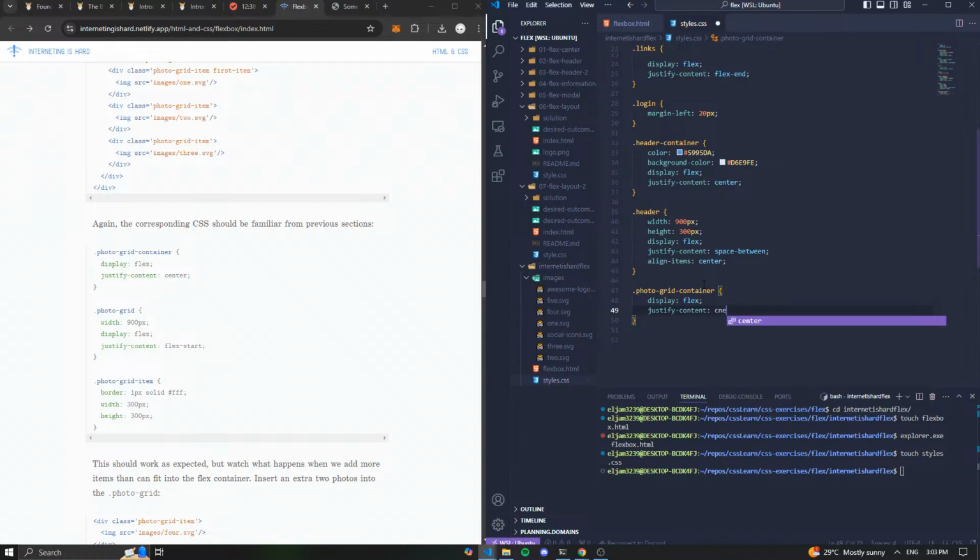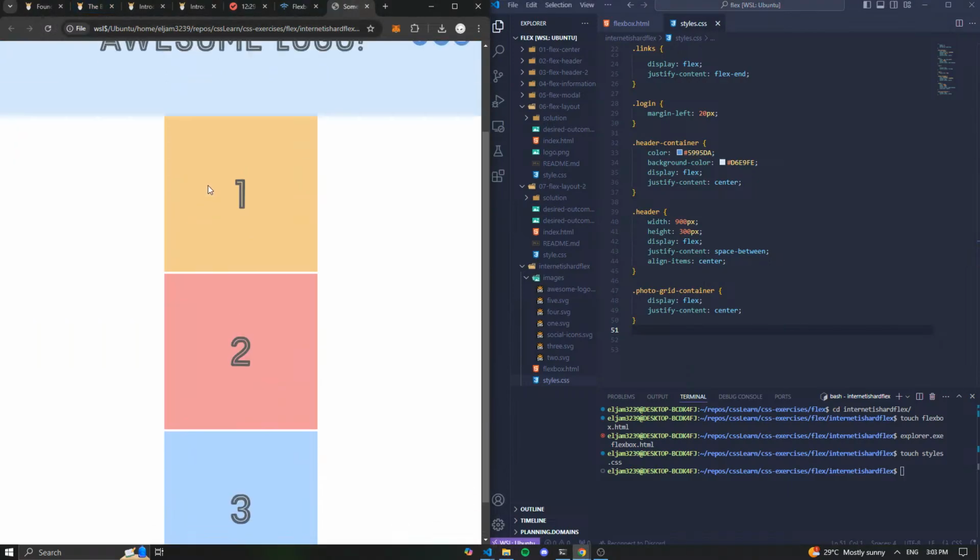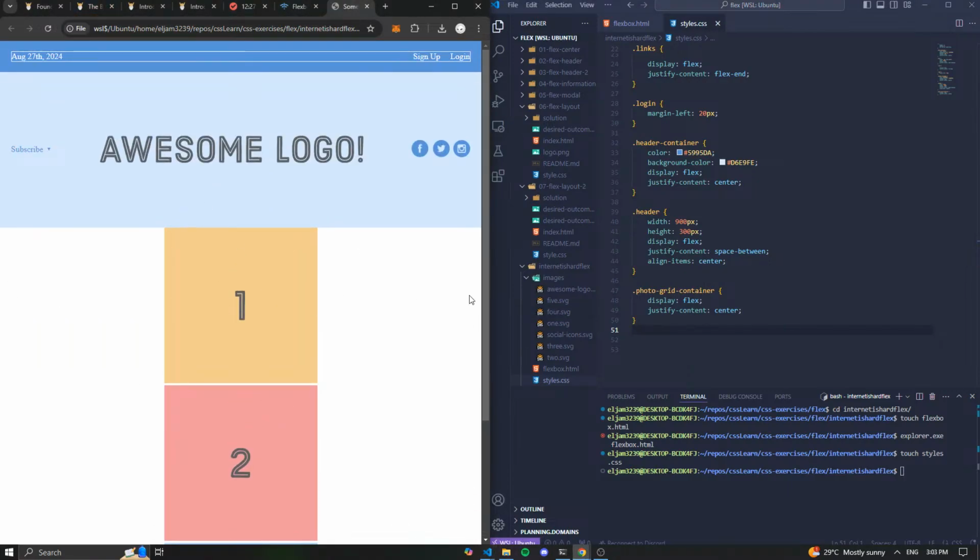That is horizontal, right? So we're just centering them horizontally. Oh, the container itself. So that'll look like this. It'll make a container here.